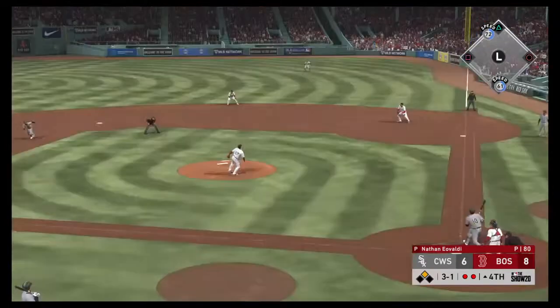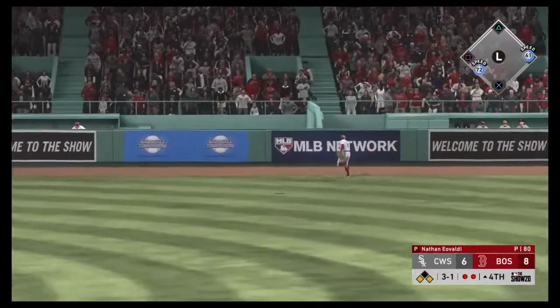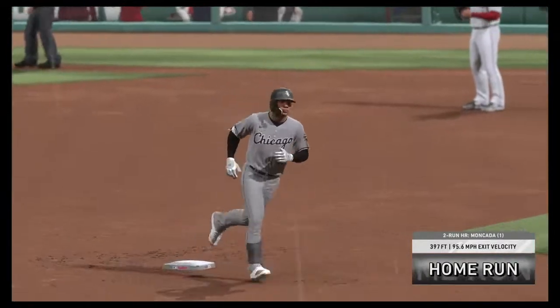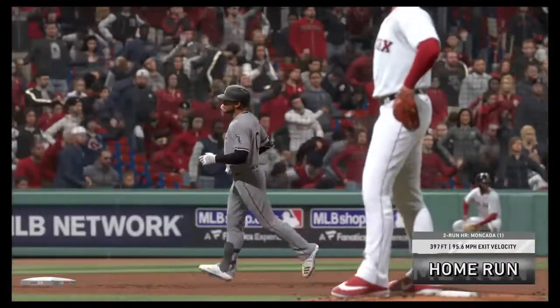Eovaldi deals. And it's popped up to right. Does it have enough? That's carrying. Pilar going back, and that ball is gone. And that just may do it. We're tied, 8-8. Back to a tie game. Jeez.